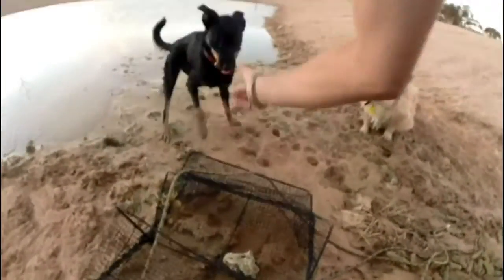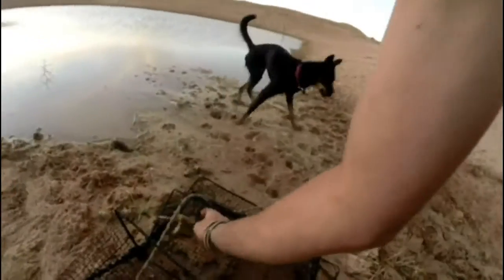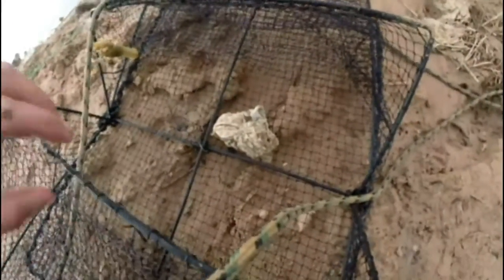Alright, fellas, we'll set that up in there for Barry. We'll try and grab some yabbies for Barry and we'll come back tomorrow morning and pick it up.